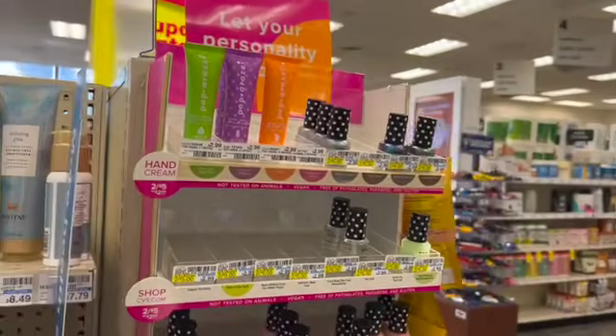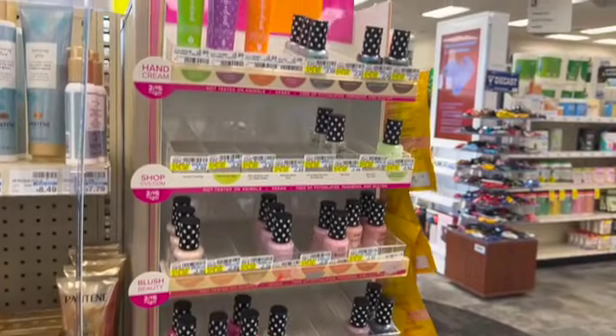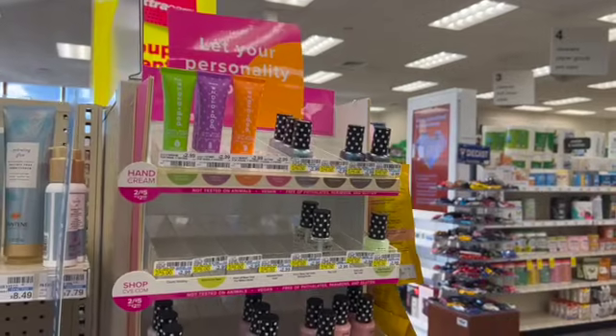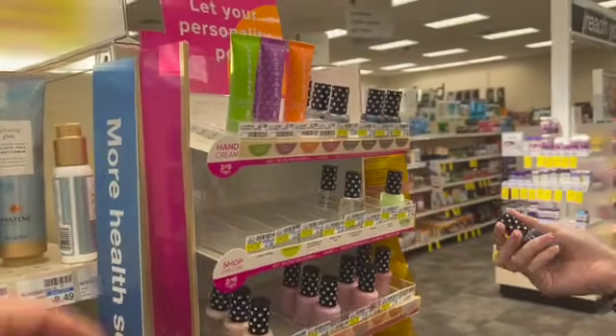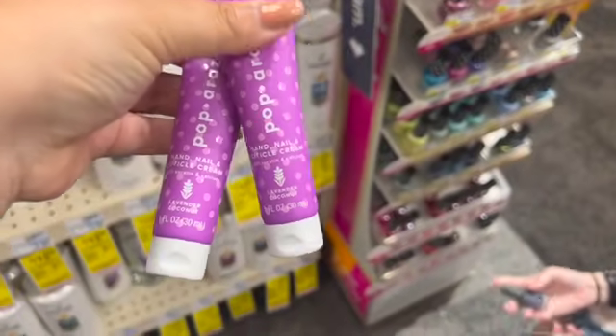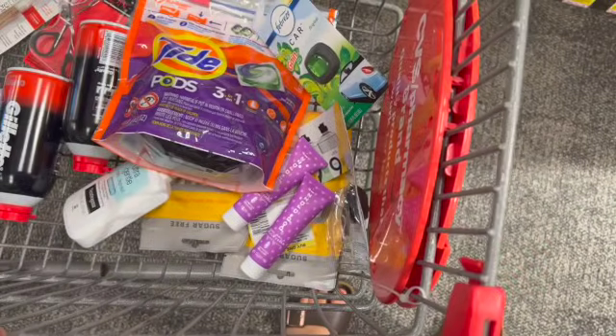I don't have any Paparazzi CRTs, but this week it's free for everyone because Paparazzi is on an unadvertised deal of buy two, get a $5 extra care buck, and you can do the deal twice. I ended up picking up two lavender cuticle creams. Be careful with these because they do not ring up two for five at checkout, even though they are marked two for five. At the register, I'll pay $5 in extra care bucks plus tax and get back $5 in extra care bucks, making these completely free. Keep in mind you can do this deal twice per each account that you have.